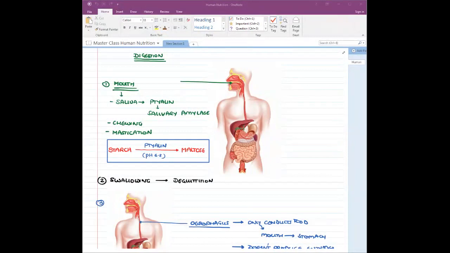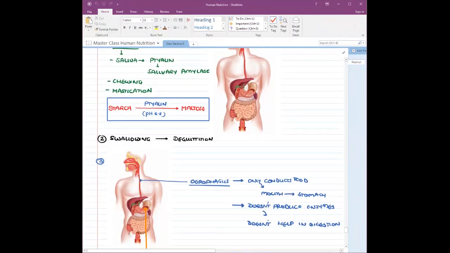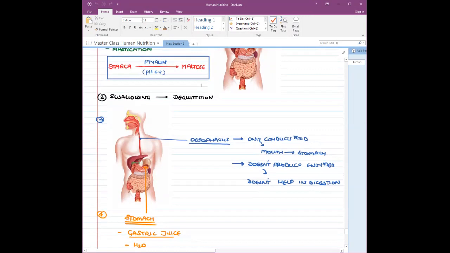Okay, so it is going to be only because of your ptyalin or your salivary amylase. Now the second thing that is going to happen, guys, once the food has been chewed, it is going to be masticated and then mixed with your saliva, and now it is going to be converted into a small mass, and that small mass is called bolus. Then once we have this bolus, it is going to be swallowed down. The process of swallowing is called deglutition. After deglutition, the food is now going to enter into your esophagus.